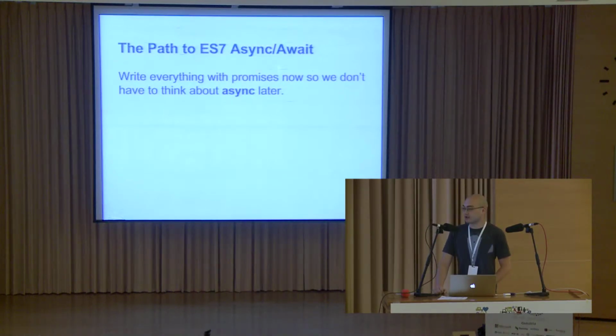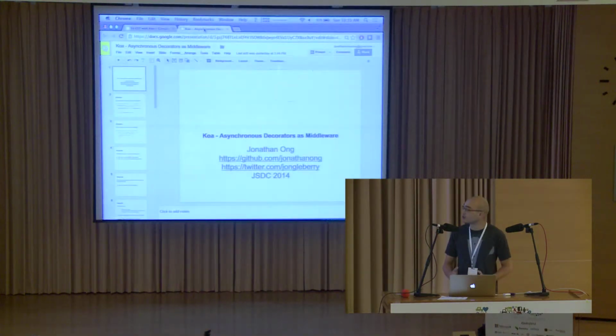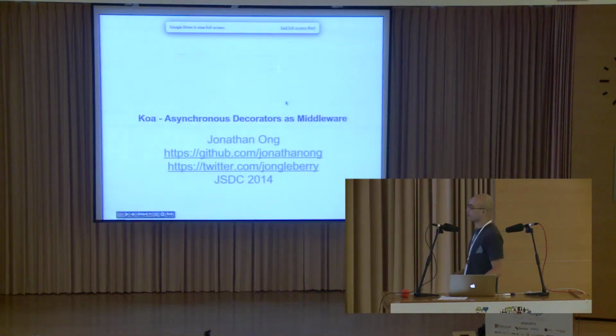So what's the path to get there, to async await? What I'm trying to do right now is to have everyone use promises in their libraries, which is really hard because not everyone likes promises. I don't like promises, but I deal with it, just because I have a vision of async await, where we don't have to deal with any of these problems anymore. So if you're writing a library, try to move to promises. So that's part one of what the goal of Koa is. And next I'm going to go through the idea of how you build a Koa app.